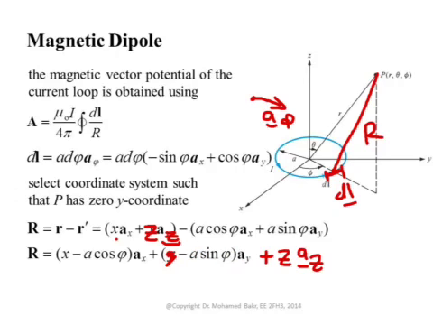Here you get x squared, here you get z squared, and then there is one more term, minus 2ax cosine phi. So this is really the length of the vector pointing from my element on the wire or the loop to the observation point. So now the coordinates look fine. We had a typo in this one, but we fixed it now. We can proceed.